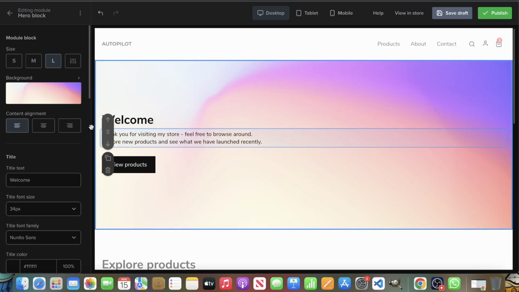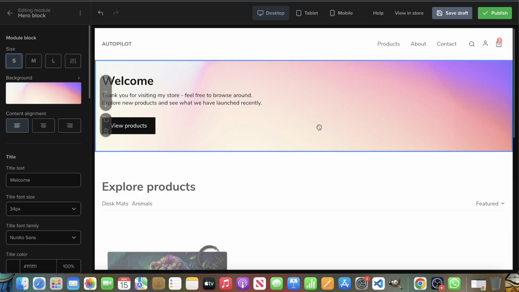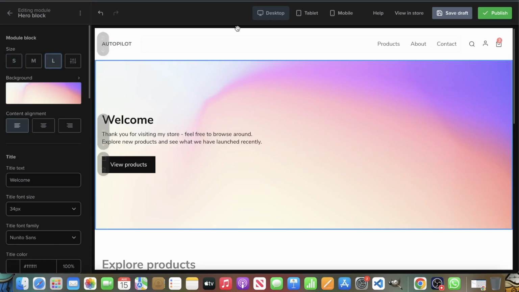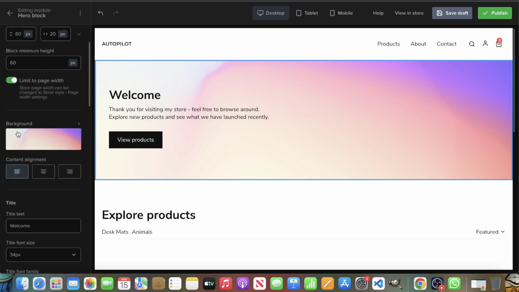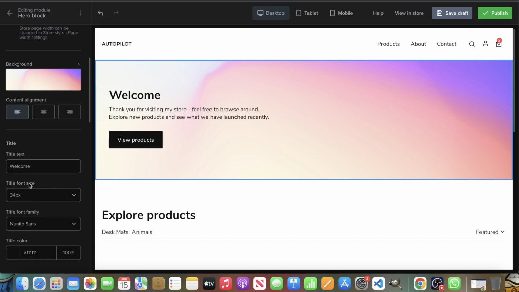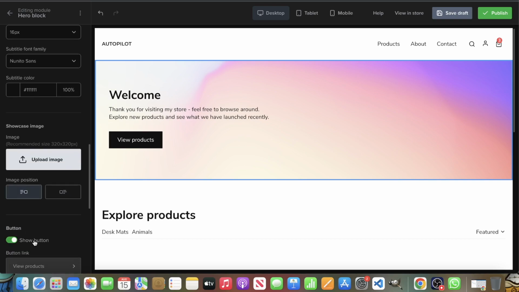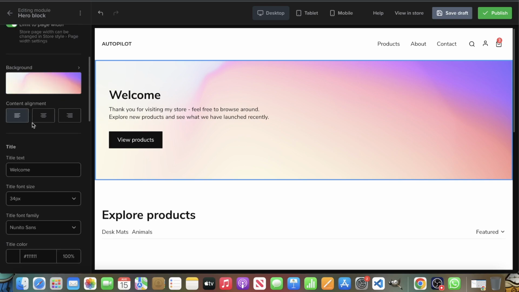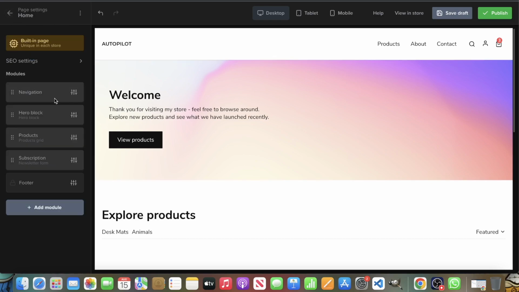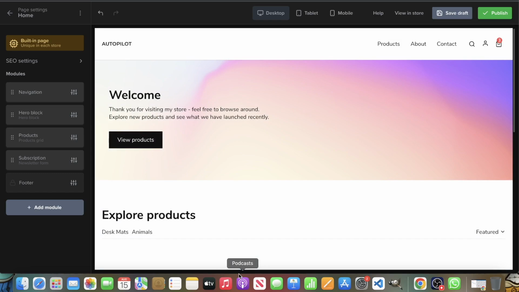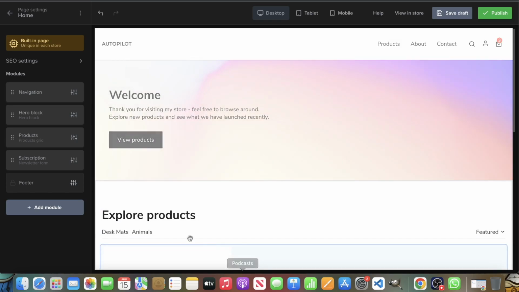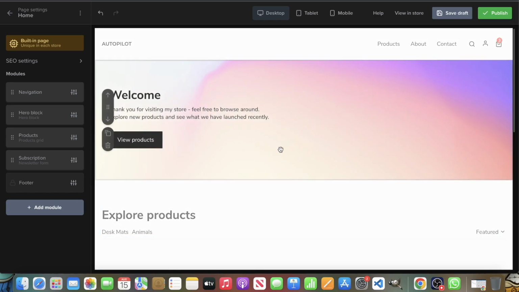Click on this banner, and you can see here how I can edit things. So if I want the module to be small, it will be small. If I want it to be large. If I want it to be custom, I can set up how custom I want it to be, I can do that as well. So there's different things I could do. I can edit the text, right? But as you can see, even though I can do all these edits, overall over the whole page, there's less editing than there is in general, right? So than Shopify, I mean.